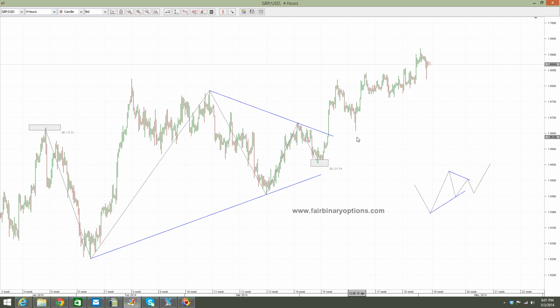Then the first correction, the X wave, and then the second correction, A, B, C, D, E, or the first correction, and then A, B, C, the second correction, and then here the X wave, sorry, and then the second correction. What I'm trying to say is that I will look for this trend line here to be retested, and to be retested, let's say, sooner rather than later, as many market participants are looking for that to be a rising wedge, but it is not, because of this 5-wave structure here.